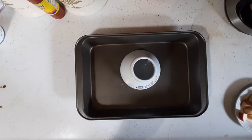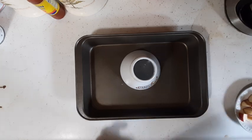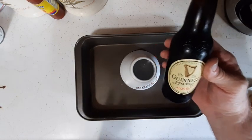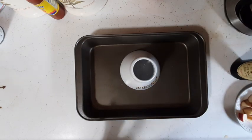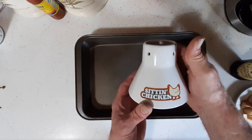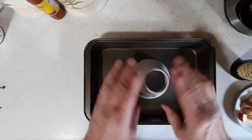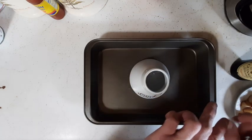Wow, right, let's get started. Always have some good drink, and, well, we're going to drink this, but not all of this. We're going to use this in the cooking. Now, here's our sitting chicken. What I'm going to first do is get the sitting chicken side in my pan, and then we're going to move to the chicken.